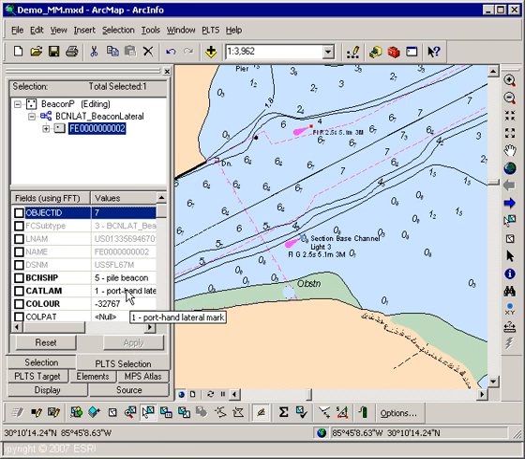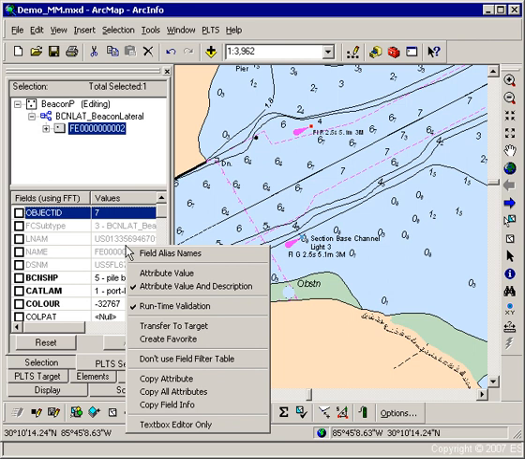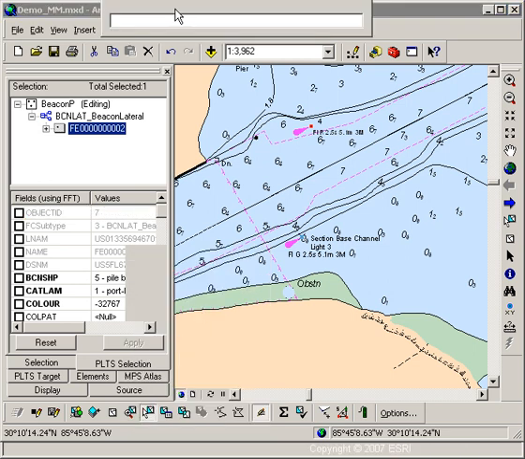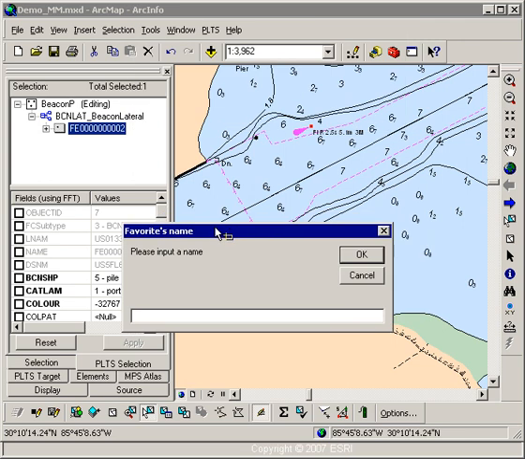If I'd like to add this new attribute combination to my favorites database, I can simply right-click on it and say Create Favorite. My input favorite name is going to be Pile, port hand, lateral mark.